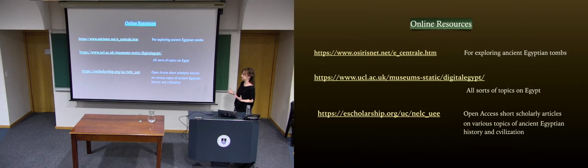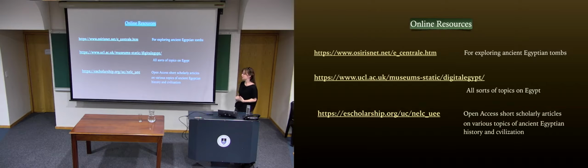Another generally good, reliable website for Egyptian stuff is the University College London's website. If you don't want to write down the addresses, you can just Google UCL Egypt, and it'll be one of the top hits. They have a whole bunch of different pages about different aspects of ancient Egypt, and it's pitched for a general audience and quite reliable. As you may have noticed, there's a lot of variability on the internet in terms of quality, but this is a reliable site.